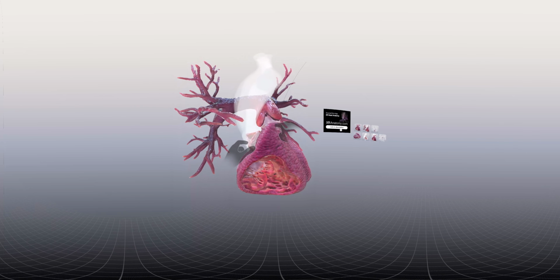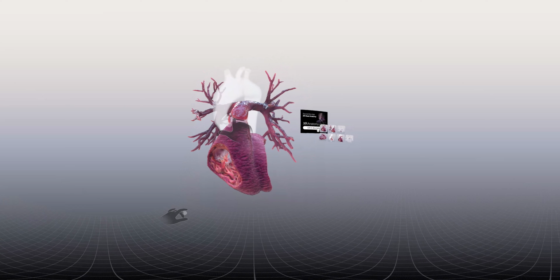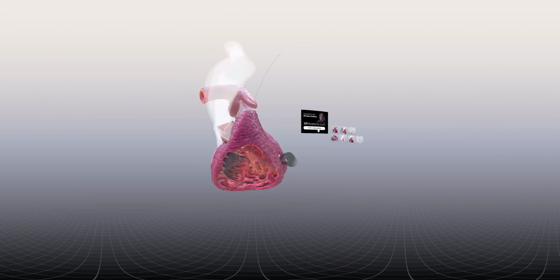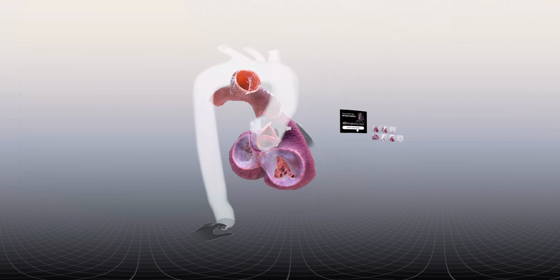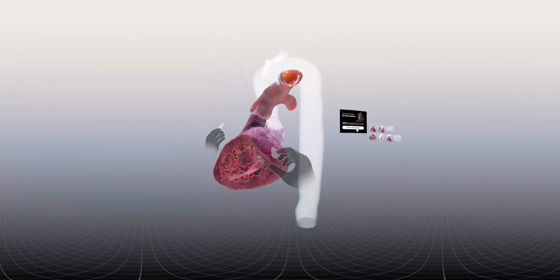Upon closer examination, the pulmonary valve is found at the top of the conus arteriosus, forming an opening and surrounded by the right ventricular myocardium. Taking a closer look at the opening of the pulmonary trunk reveals that it is circular in shape and positioned at the top of the conus arteriosus.